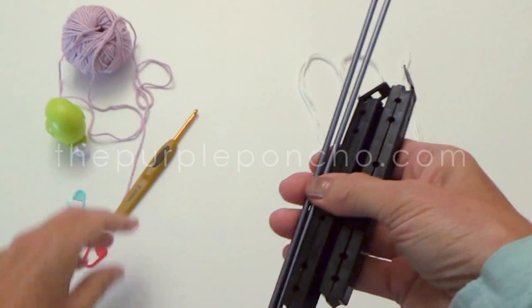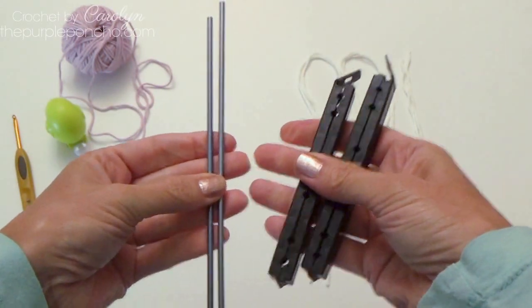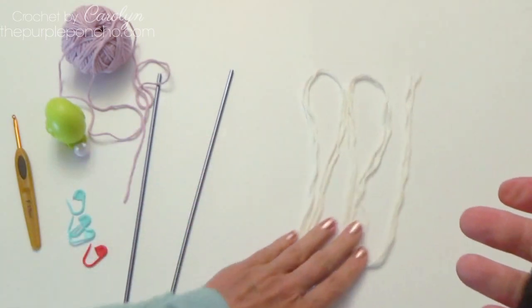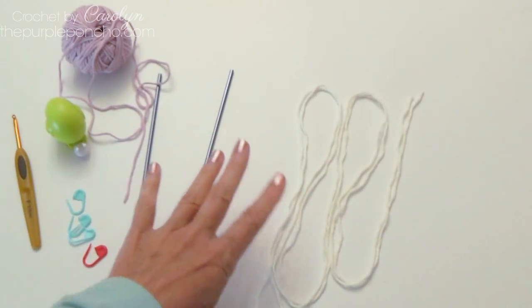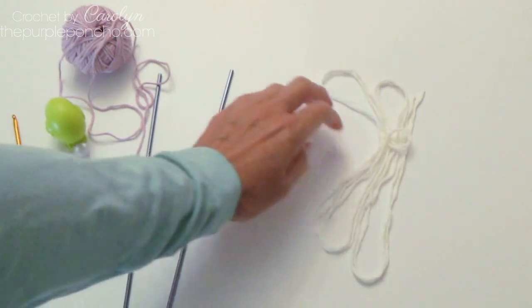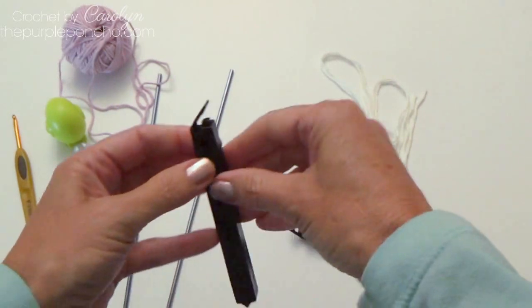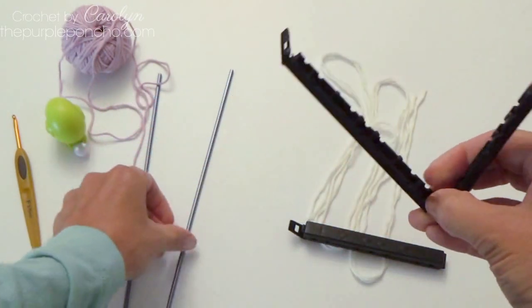Today I'm going to show you how to quickly and easily set up your hairpin lace loom. And then if you have some extra yarn of a different color, what I do is cut some strips, 2 strips, and I will show you how to make a lifeline.